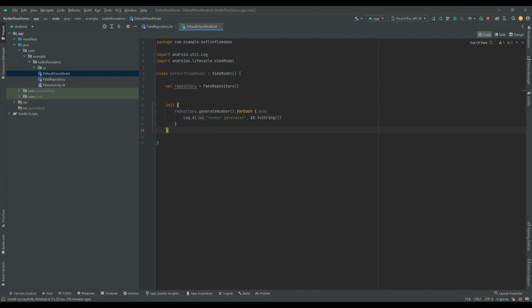Okay, and at last I'm writing Log.d, and here I'm stating execution completed, execution status.